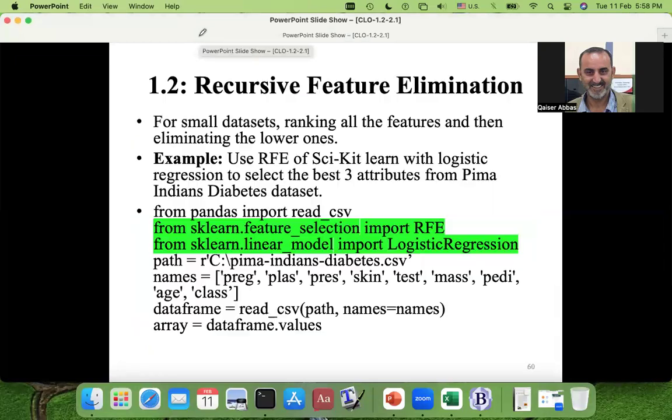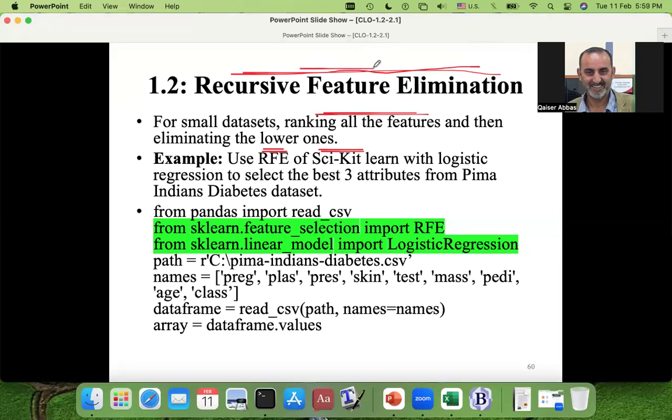Okay, now moving on to the next: recursive feature elimination. Shortly, we can call it RFE. There is a class available for RFE in the scikit-learn library. So what will this recursive feature elimination do? It will rank all the features like before. Like before, where you saw it ranked according to the score, but it will not give you any kind of score; it will rank according to its own mechanism.